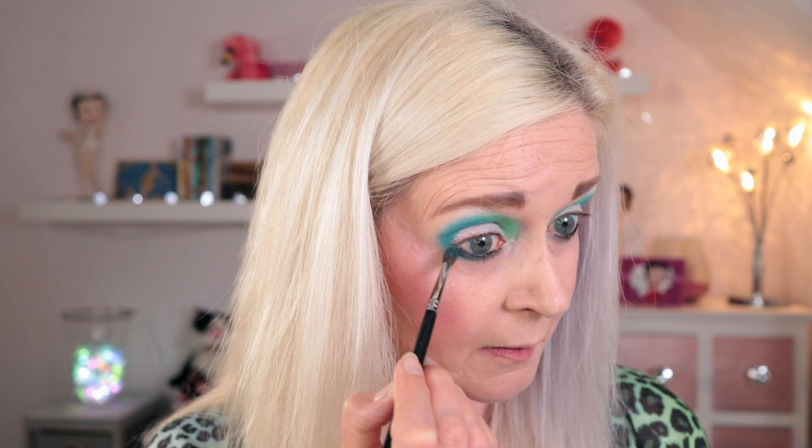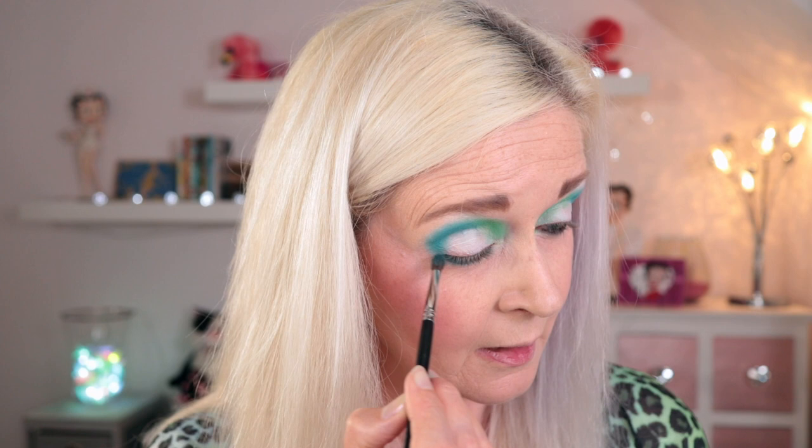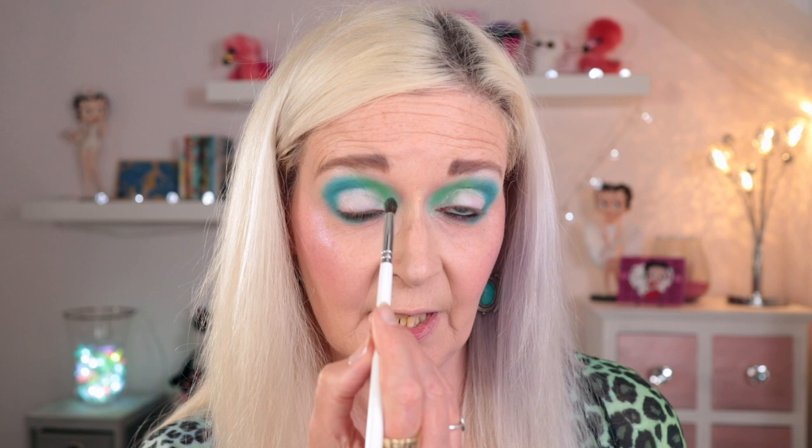That's beautiful. I think I'm going to bring that Alien Queen down onto the lower lash line to about halfway, and I'm just keeping with that same brush. And because we put the black down first, it's giving it just that little bit more depth. I'm going to put a wing through this look as well, because that's what I do mostly. I think I'm going to keep it simple. I'm just going to use Get Lost that I used here and just wrap it around my lower lash line.